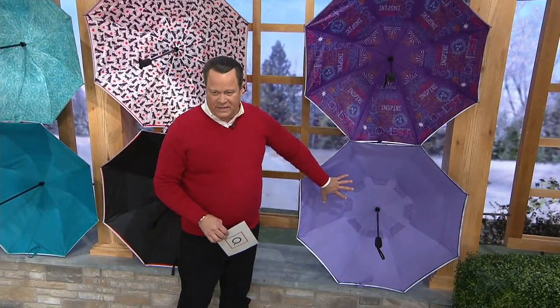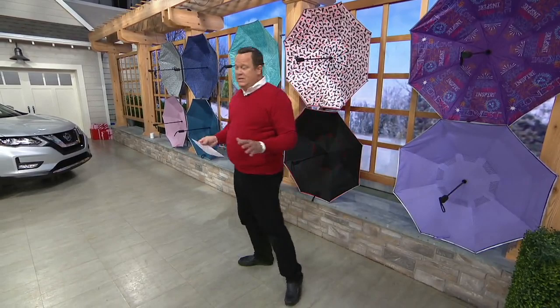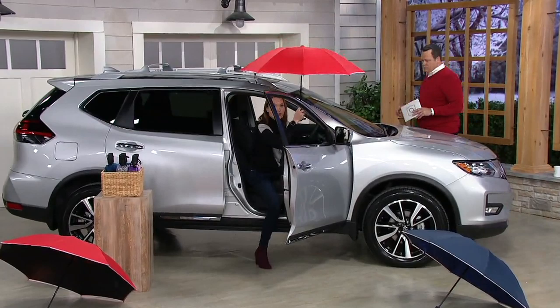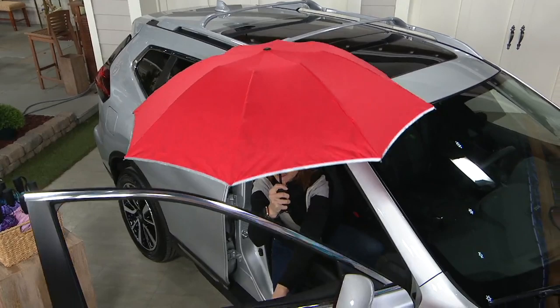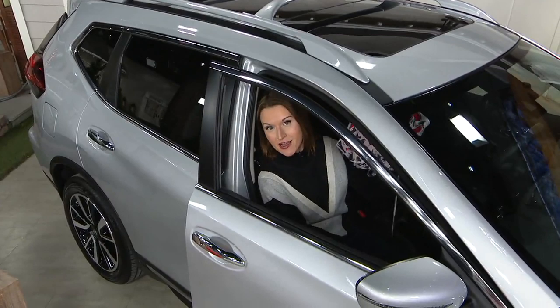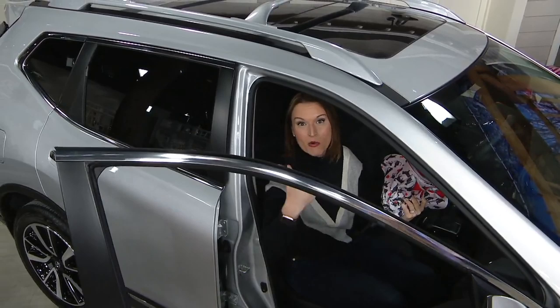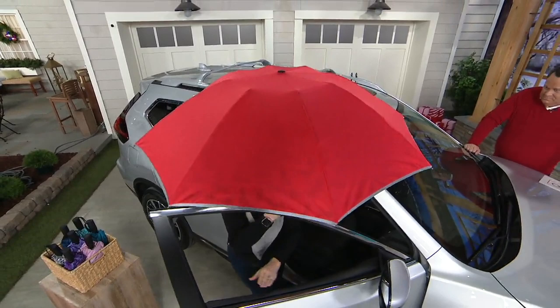Final order of the year on six easy payments, and shipping is free. We've already sold over 33,000 at this price. Let's get into the car and show everybody just how much of a difference the Reverse Umbrella makes. We've all had that experience getting into the car with an umbrella opened all the way in the pouring rain. With the Reverse Umbrella, you can get inside, keep that door open just an inch or two, hit one button for the auto-close feature, collapse it down, and you're coming into contact with only the dry side. At only 12 inches collapsed, put it on your passenger seat floor. And when getting out, just open the door an inch or two, hit one touch of a button — it opens to 41 inches in diameter, double poly constructed, strong enough to withstand winds up to 38 miles per hour.